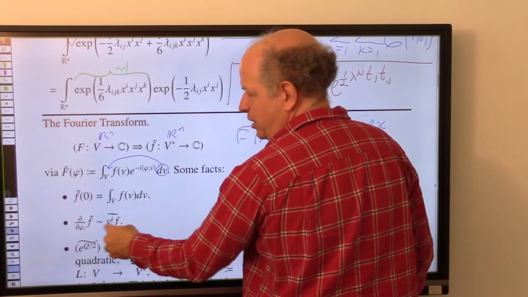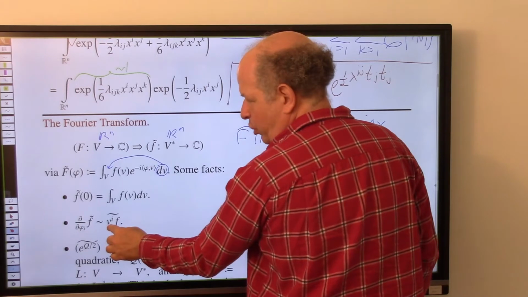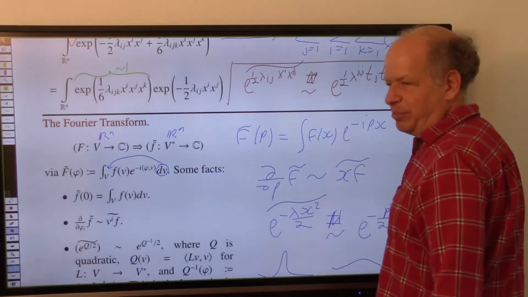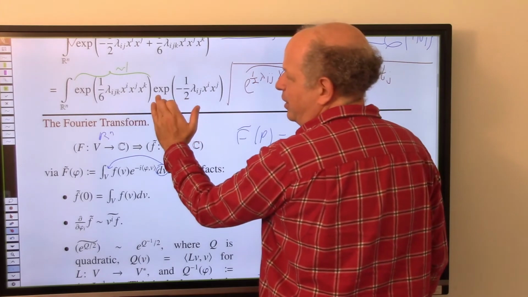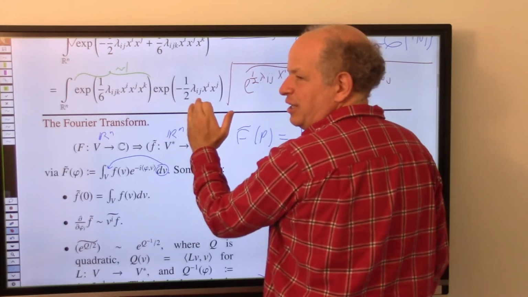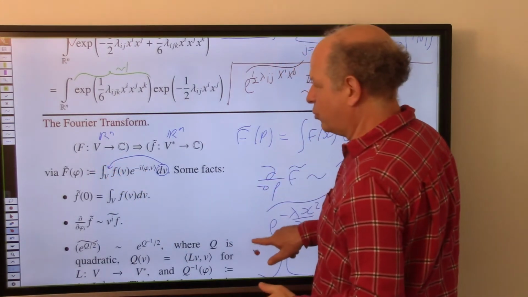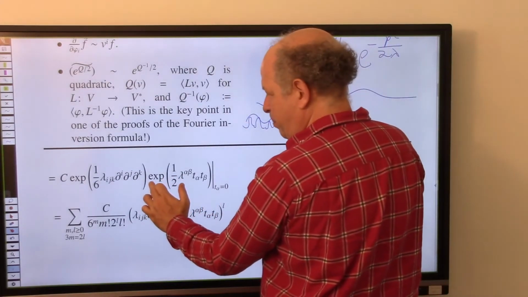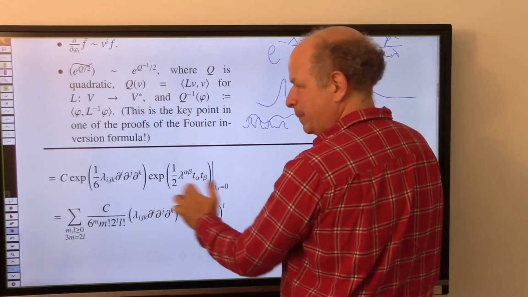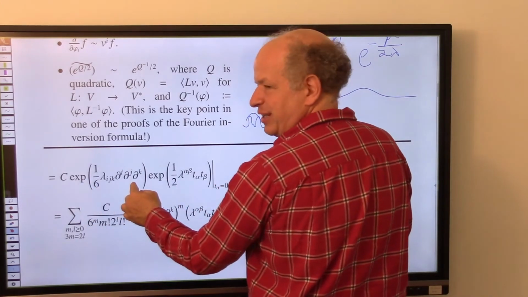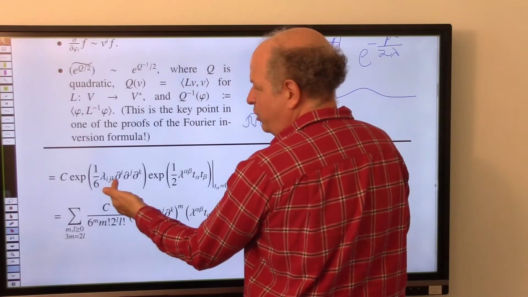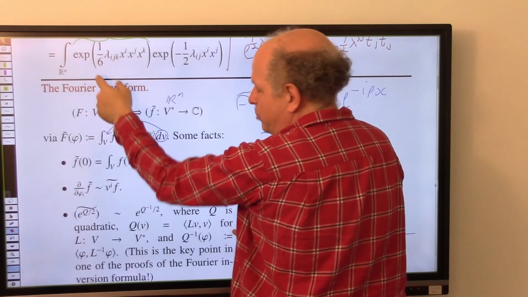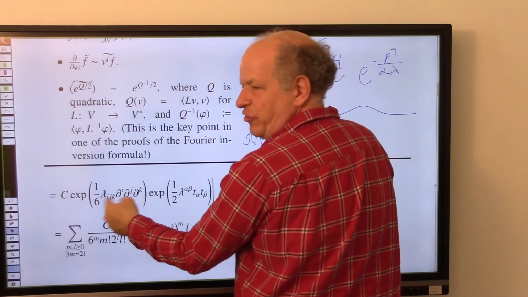By the second formula here, the Fourier transform of multiplying the function by the variable, by the x's, is like differentiating with respect to the dual variable. And by the third formula, the Fourier transform of a Gaussian is the inverse Gaussian. So therefore the conclusion is that all we need to do is to replace the Gaussian by the inverse Gaussian, and apply to it the differential operator which is the exact same. So basically you take the polynomial in the x's that was written here, or power series, and replace every x by differentiation with respect to the dual variable.